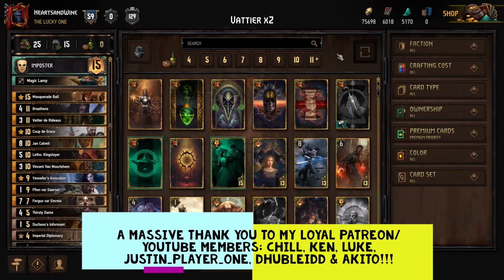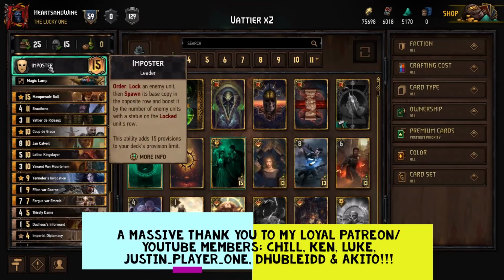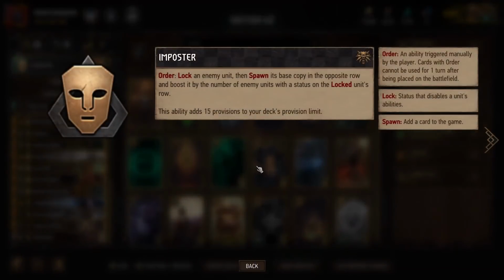Hey, what's up everyone and welcome back to another deck guide. For today, I've put together an Imposter Nilfgaard deck for you. The leader ability allows us to lock an enemy unit, then spawn its base copy in the opposite row, and boost it by the number of enemy units with a status on the locked unit's row.